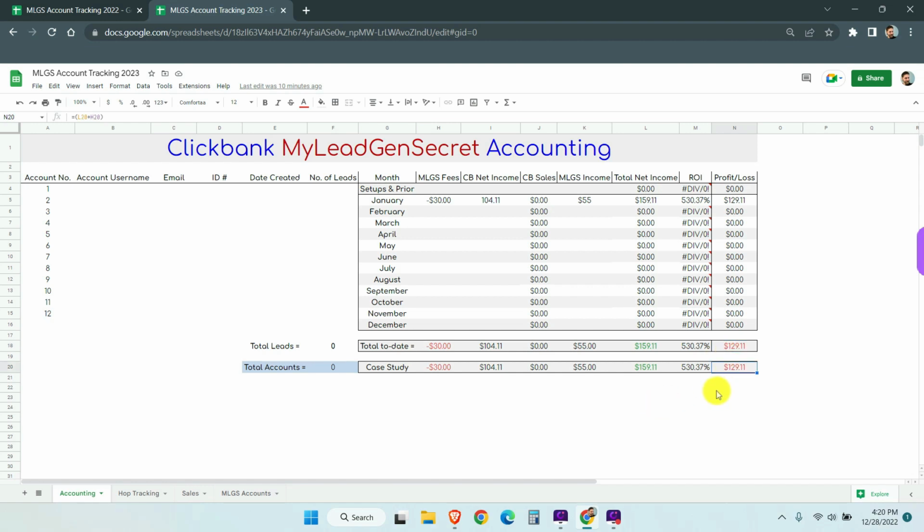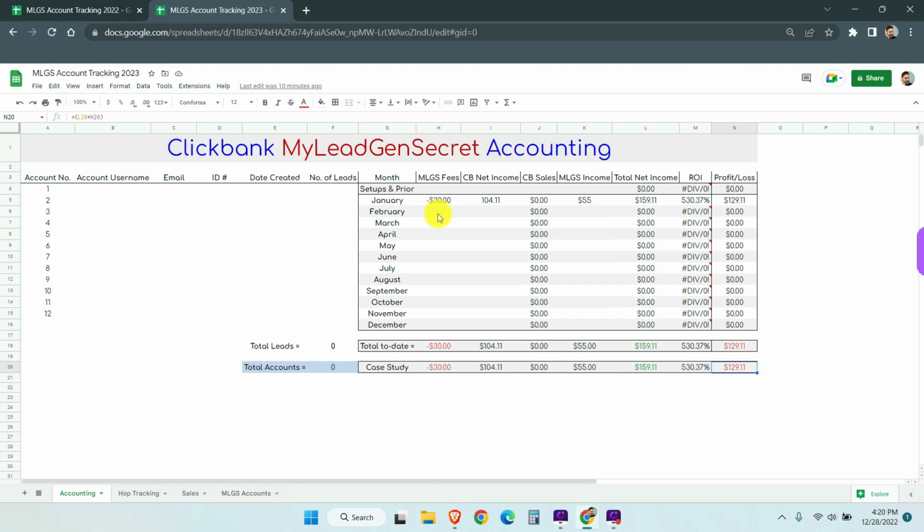Same with the case study. Now I'm going to assume that you already have accounts, so you're going into 2023 with prior stats. This is so you can keep track of your entire history with My Lead Gen Secret and Clickbank, and keep everything up to date and current, so that you can visibly see everything.